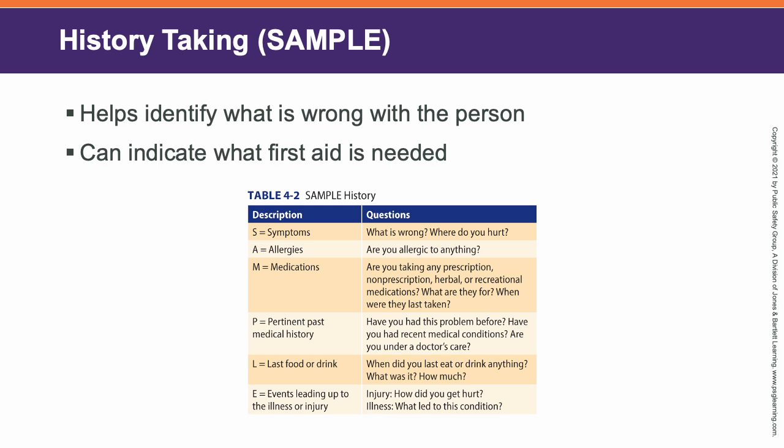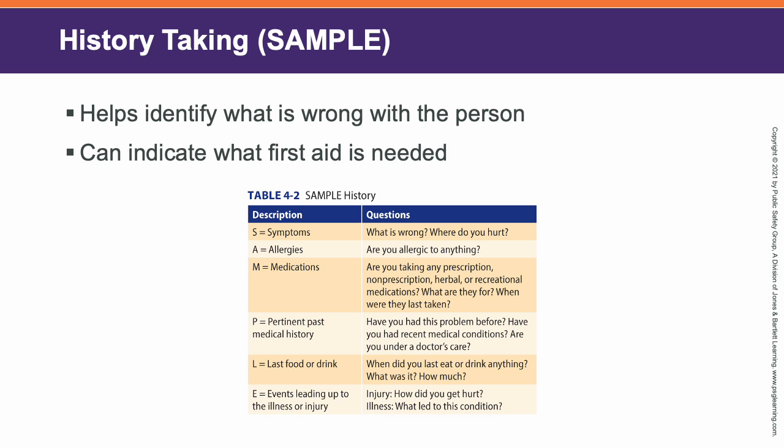Okay. So symptoms are things that the patient can only feel. So pain, nausea, dizziness, those are things that you can't necessarily see on the person, right? They have to tell you that they're experiencing these things. Once we've learned their symptoms, then we go to allergies. Do you have any allergies? Or are you allergic to anything?